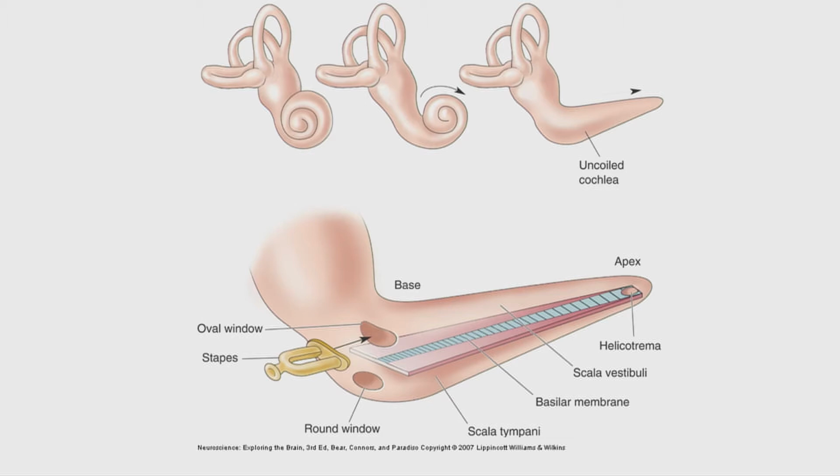Again, the structure and the function, I think you guys probably are very well aware of it. If you're not, let me know. I'm happy to elaborate. But you can unfold this spiral of the cochlea, and across that entire length, you have different frequencies being represented, right? So you have the base where you have the very high frequencies, and the apex where you have the low frequencies being represented. And that's because of the mechanics.